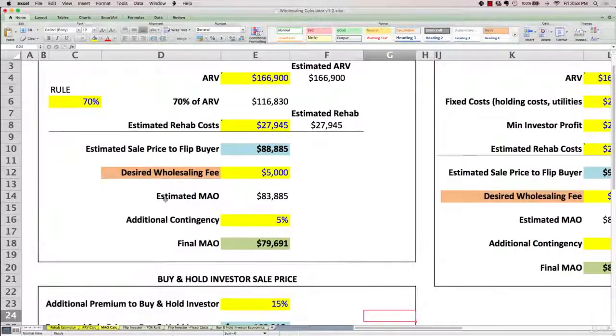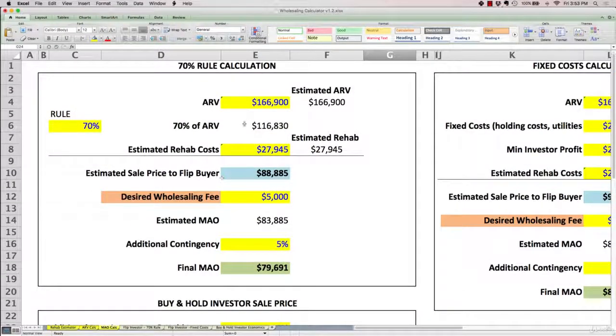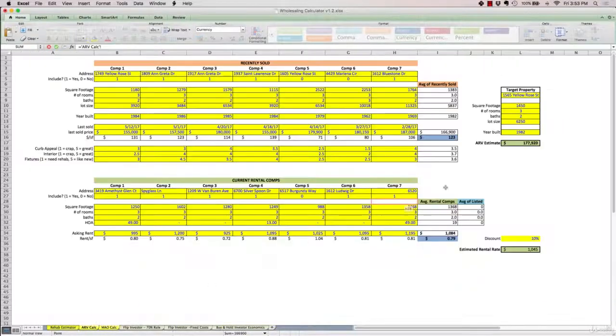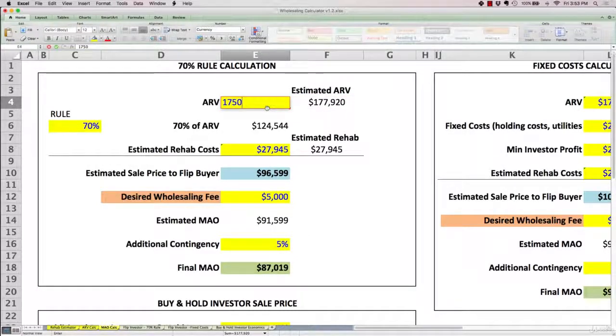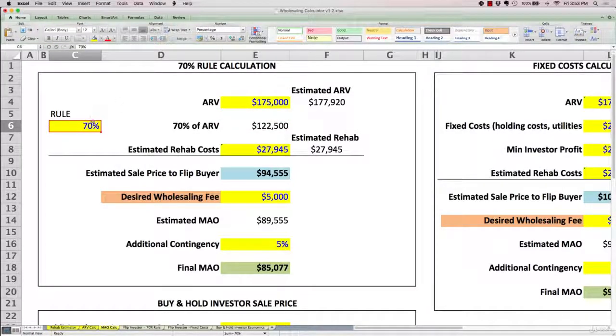I'm just going to blow it up a little bit so we can see it more clearly. The calculated ARV, this one, is actually here. So that's what's calculated on that side. Now you can put in whatever you want. Right now it is set to the same as the estimate from the ARV calc worksheet. If you want to be more conservative, put in a nice round number, you can do that. And then here, taking the 70% rule, it takes the ARV that you start with, then whatever percent rule you put here, it reduces it down.